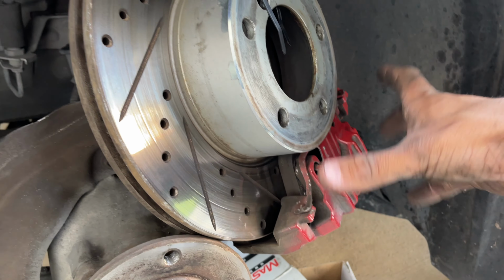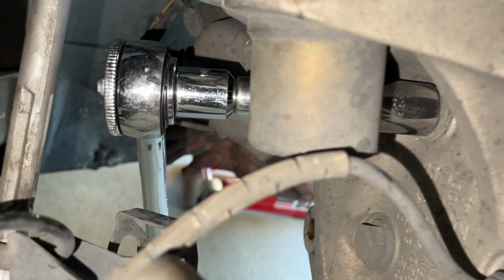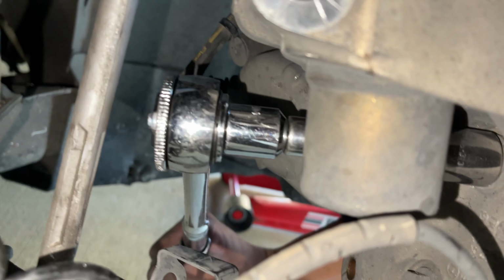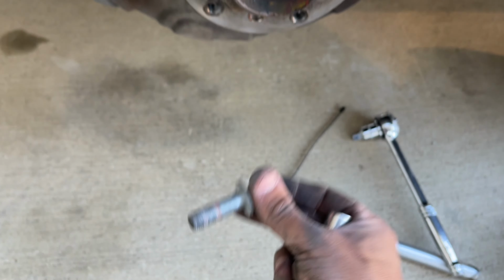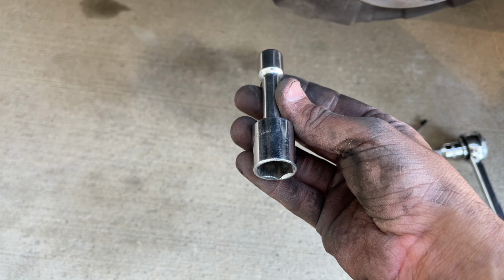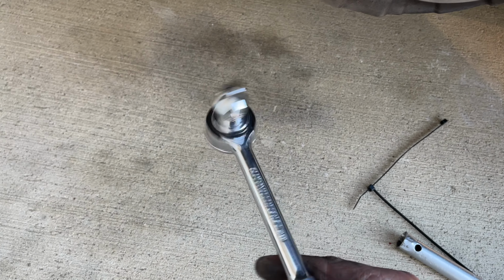I'm in a one-off situation. Obviously I can't get this off, so I just put this up on top. And now you guys can see I have a little straight extension plugged straight into there, and it's able to get on there pretty well, and I'm just loosening off this bolt. And bam, it is off. And so basically to get this off, all I did was get a small extension just like this with the 18 mil. I was able to just reach it straight back and get my socket on there and just hold it in place and remove it.